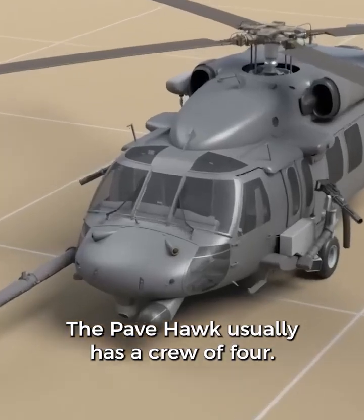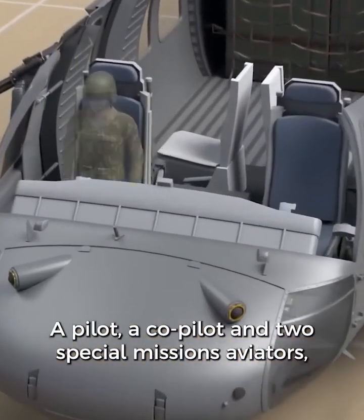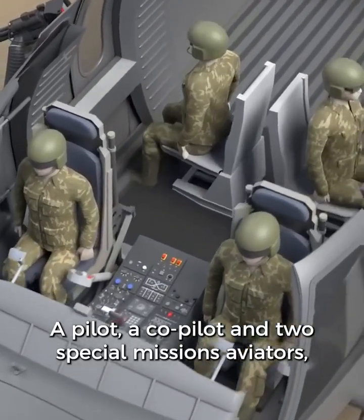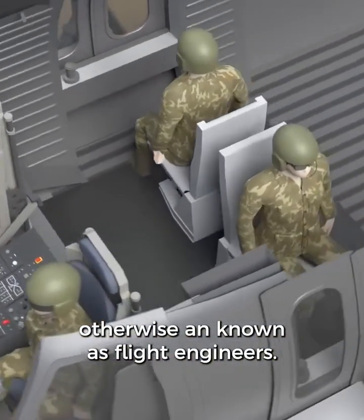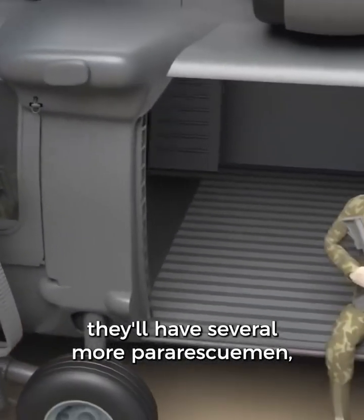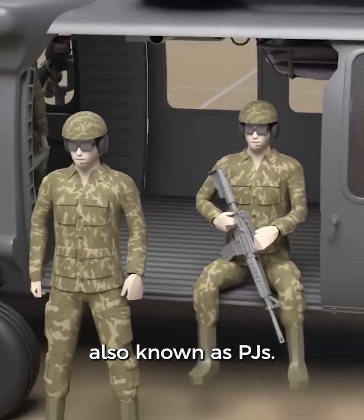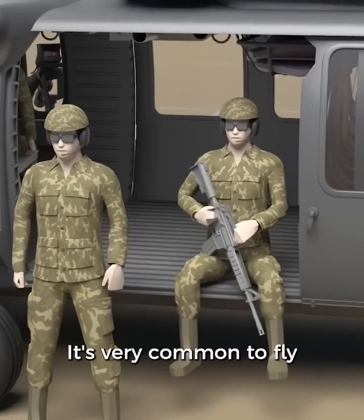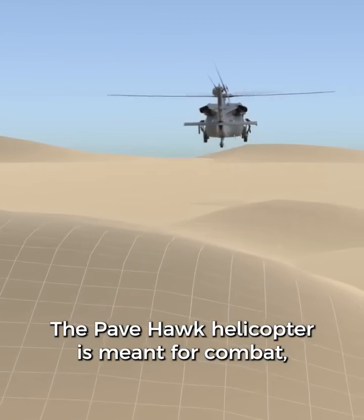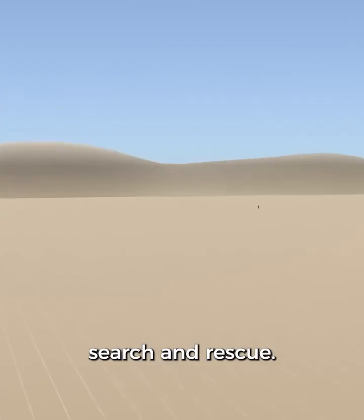The Pavehawk usually has a crew of 4: a pilot, a co-pilot, and 2 special missions aviators, otherwise known as flight engineers. Then, depending on the mission, they'll have several more para-rescue men, also known as PJs. It's very common to fly in a formation of 2 Pavehawk helicopters. The Pavehawk helicopter is meant for combat, search, and rescue.